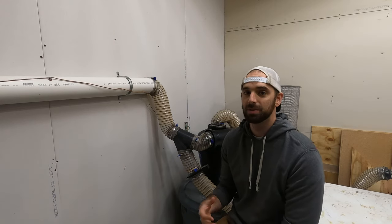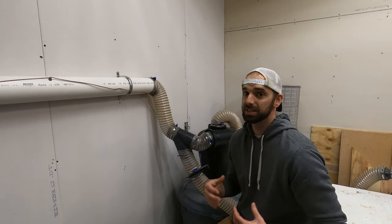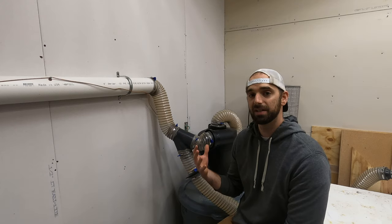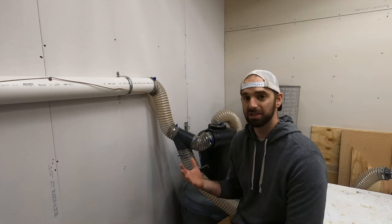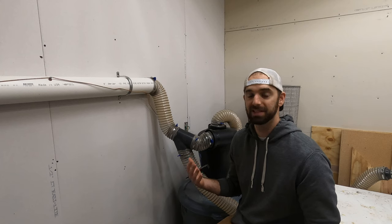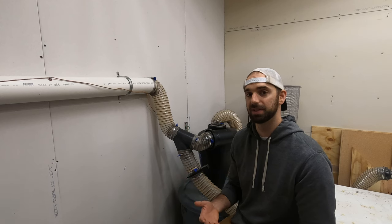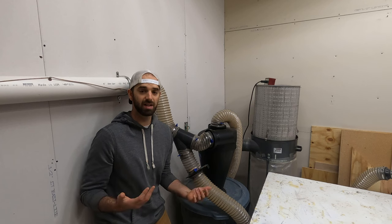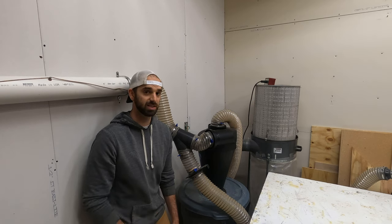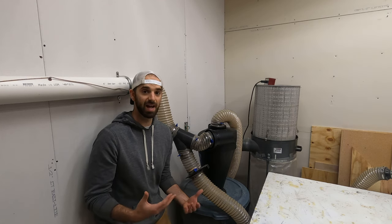I think I've come up with a solution, which was a blend from all the comments but I also just stopped and thought about it. I don't know a whole lot about electricity, but PVC is an insulator, meaning it does not conduct electricity, and because it's an insulator that's why I have the static buildup. Whenever I get shocked from the static, that means I'm the conductor and the system is being grounded out through me. It can't go through the trash can because plastic is also an insulator.